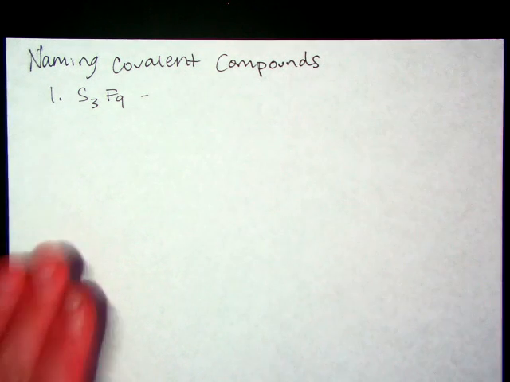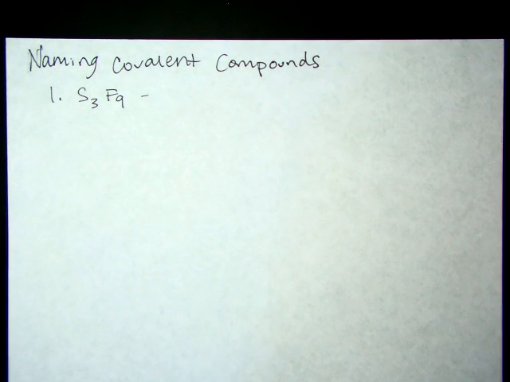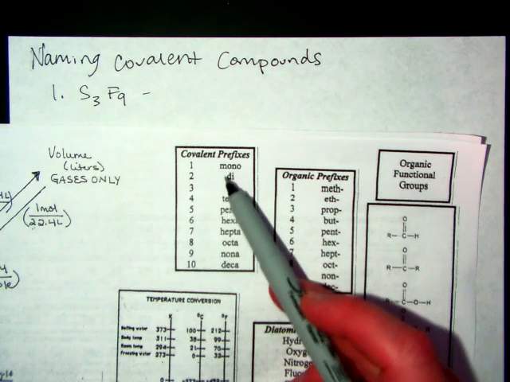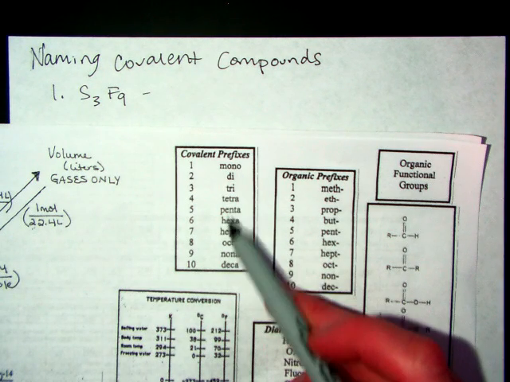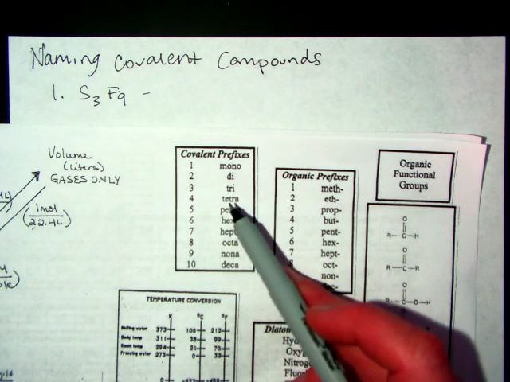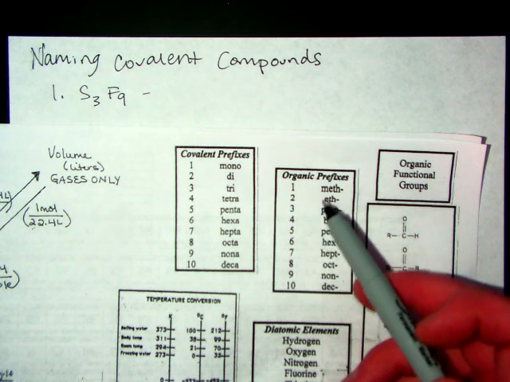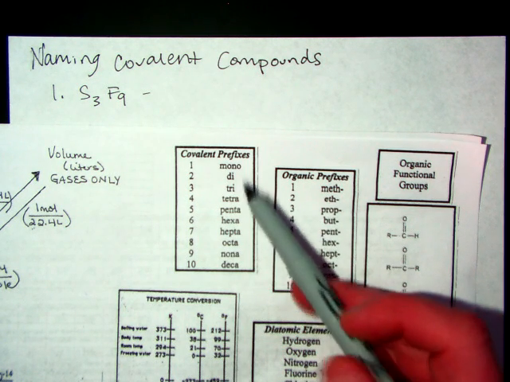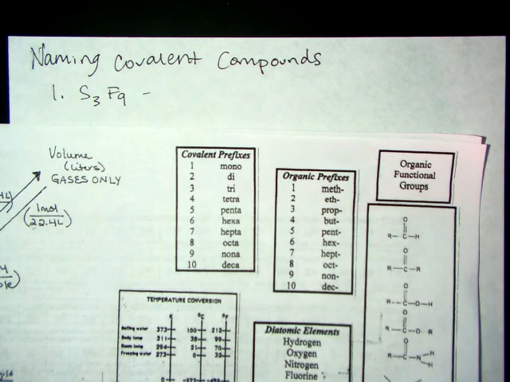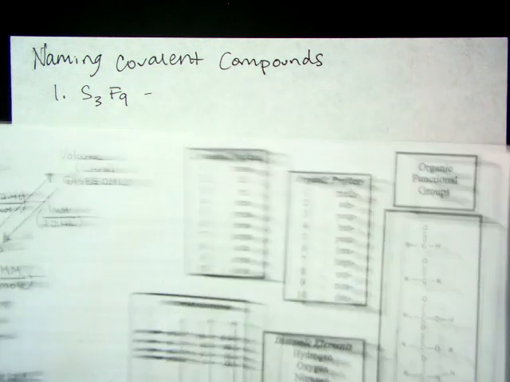Oh, by the way, the prefixes that you use are in foldy, which is somewhere right here. Here are the prefixes, where it says covalent prefixes. Not organic, as Maddie knows, not organic. That's a whole other beast. But this is just covalent. So those are the prefixes you use to indicate the numbers of elements that you have.